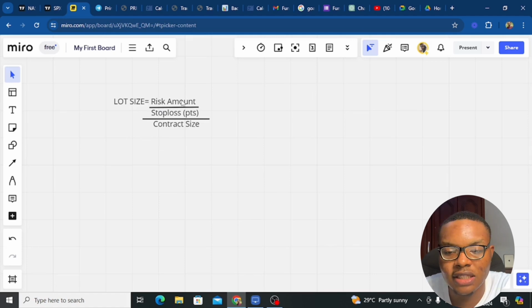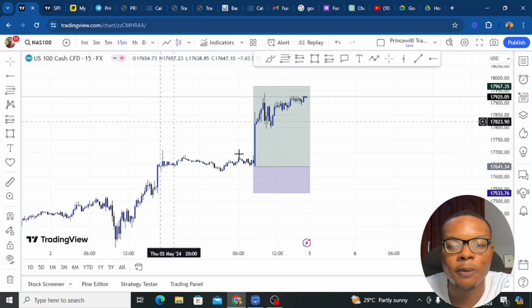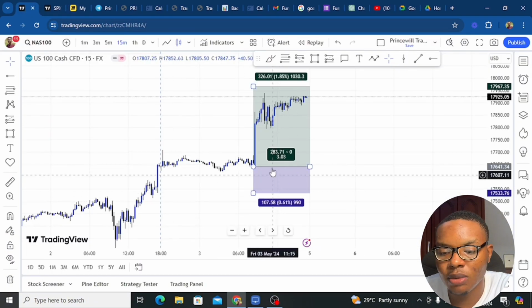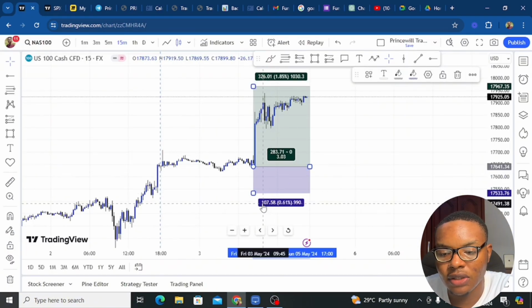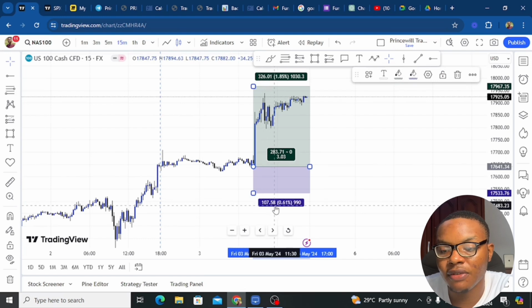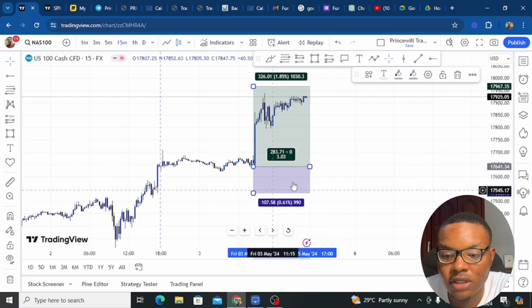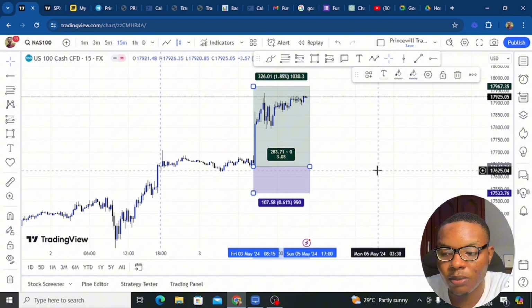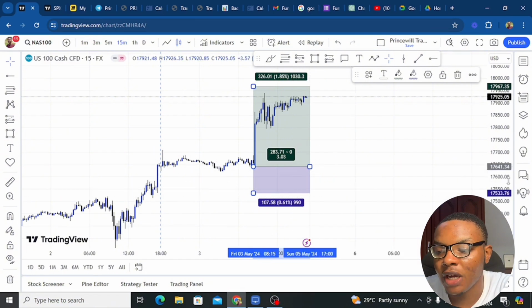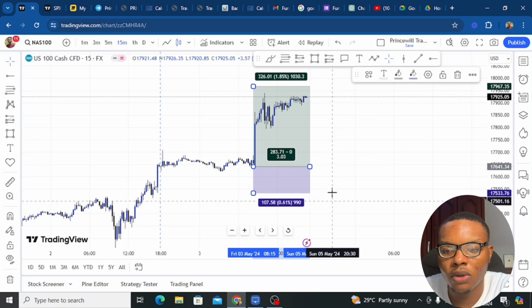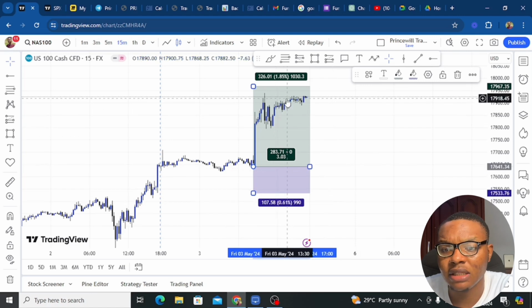So let's get these figures from that trade and input them here and see what our lot size is going to be. All right, so now we have this to be about 100 points. Like you can see here, 107.58 points. Okay, it's not pips. Indices are whole numbers. Forex are decimals, right? So 107 points, and we're going to just be inputting that over there. And as well, what do we need again from here? Basically, I think that's what we need from here.